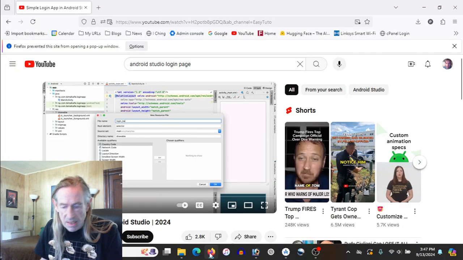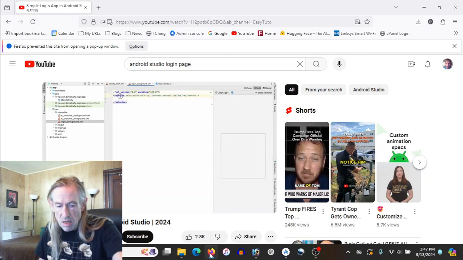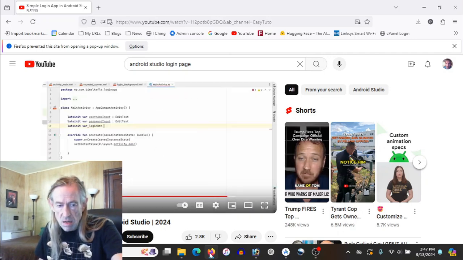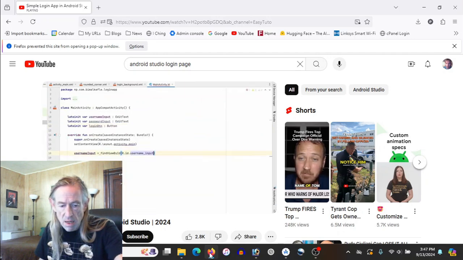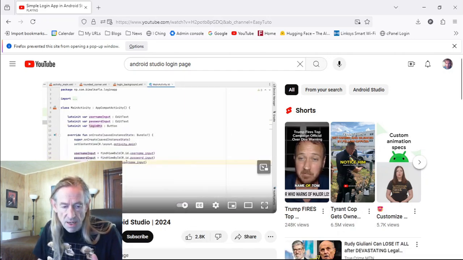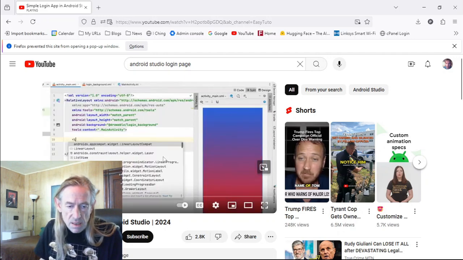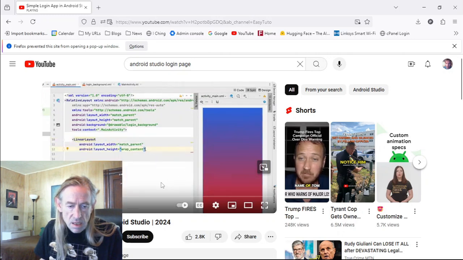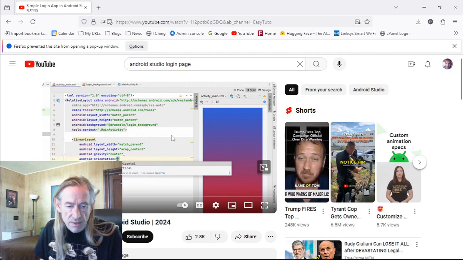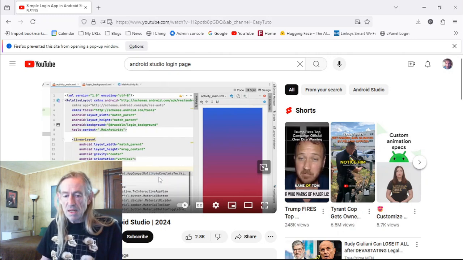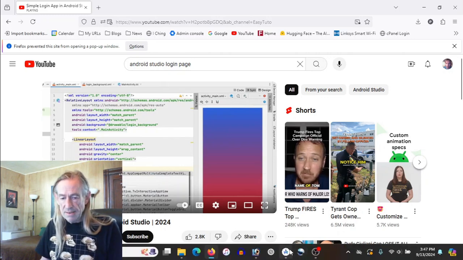What's dude say? Background. Click on OK. So here instead of selector we'll use shape, which will be button. You can use find view ID for username input, password input, login button. Oh, I jumped so far ahead. So we can put the linear layout in the center and arrange the items all in vertical order. Linear layout, match parent, height will be wrap content, gravity will be center, and orientation will be vertical. Inside this linear layout the first thing we will add is image view.